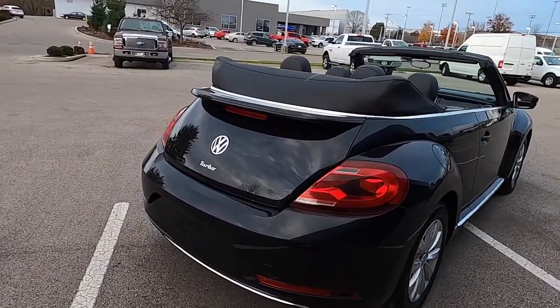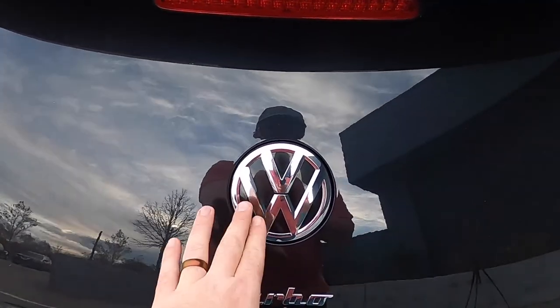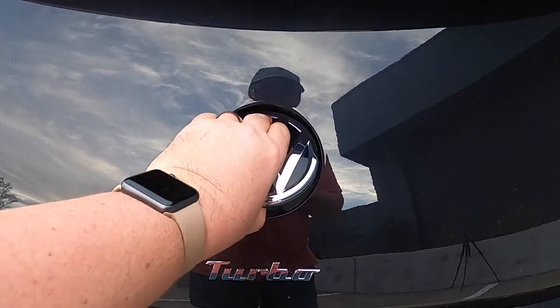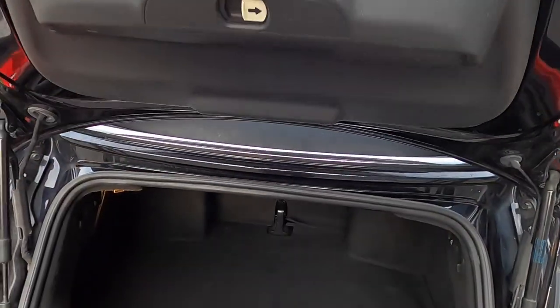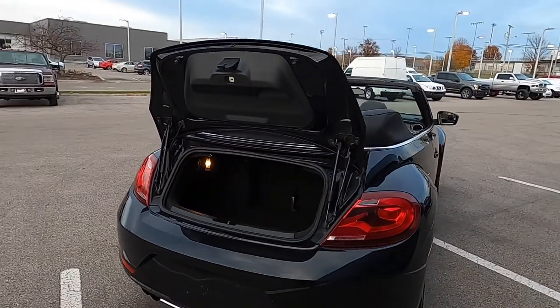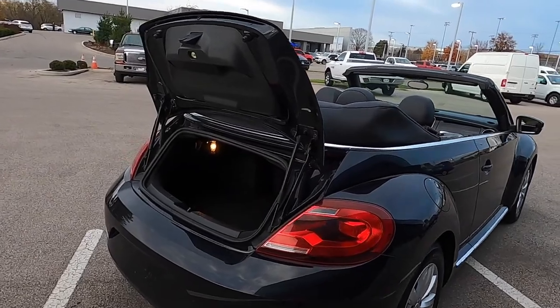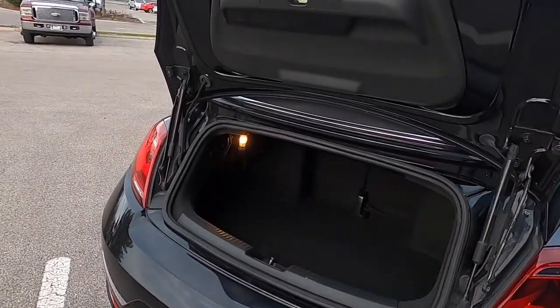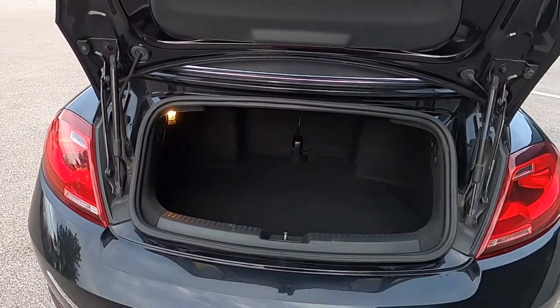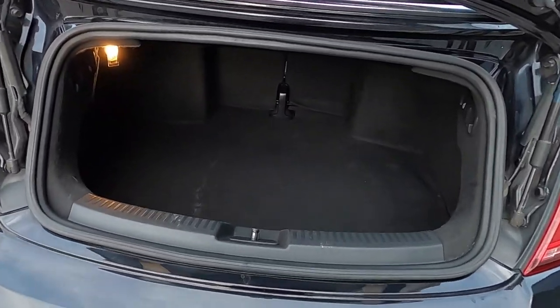All right, and in the previous clips, we did show a small smidgen of the trunk, but let's go ahead and take a look at it in depth. The Volkswagen roundel is actually your trunk release. As you can see, it opens up much like the original Beetle's rear engine cover lid did. So as we can see, it's actually not a very wide opening. It's low and not very wide.